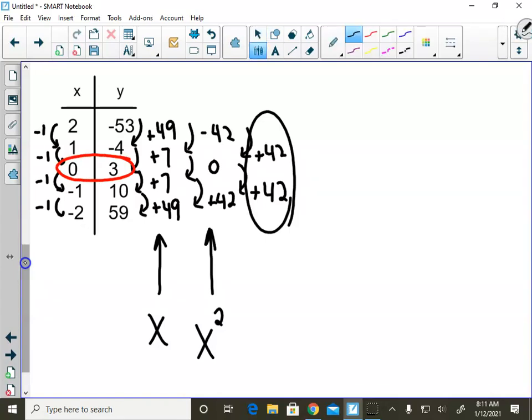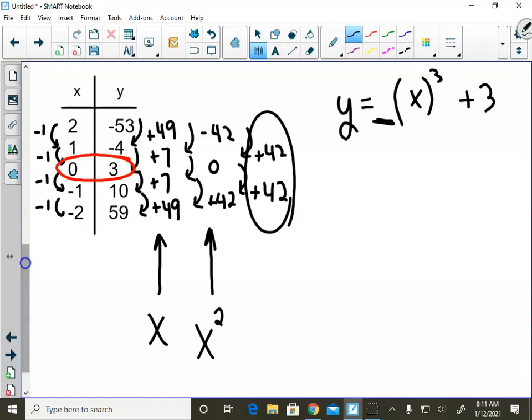Again, we don't know exactly what it's going to be, but we know we're going to have something that looks like this: y is equal to, and then we have the plus 3 at the end. We know we're going to have something with our x to the third power. And there could also be something in front of it, some multiplication happening there. So let's take a look and see how it comes out.